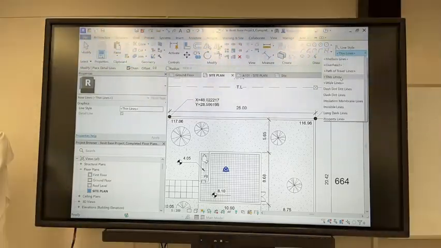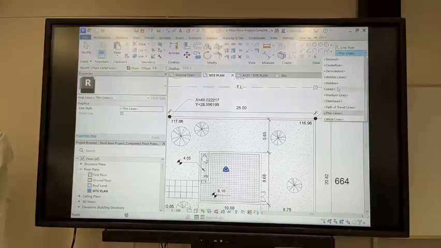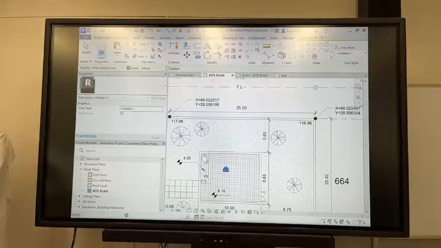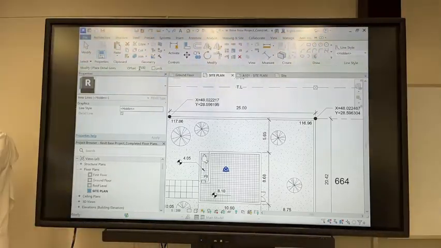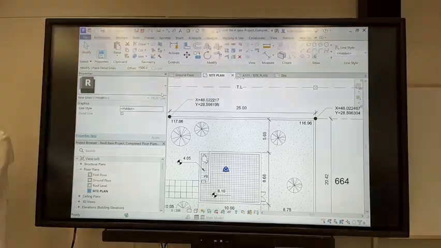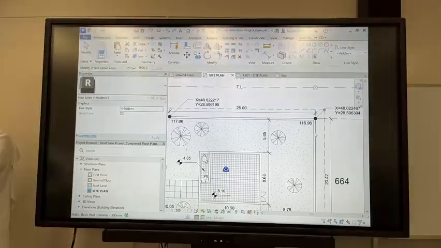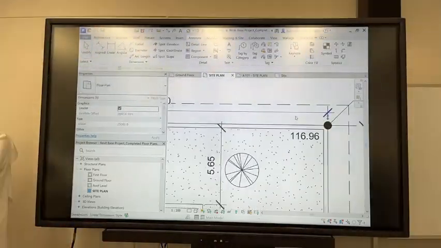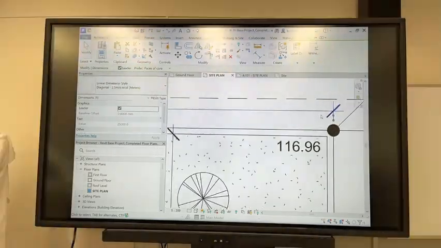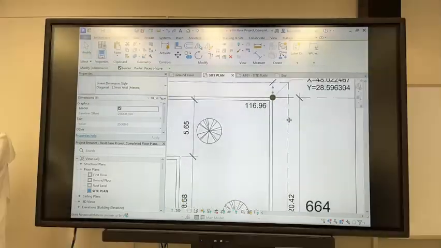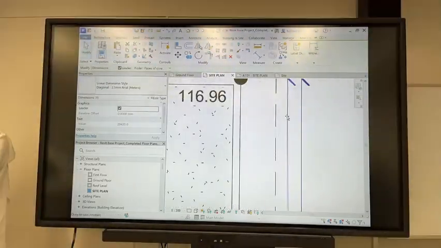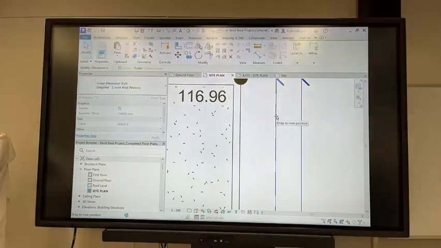What did you put? You right click on the dimension, one of them, right? Then select all instances. Visible in view. What comes up? Do you have dimensions in the view? You're sure they're dimensions or you did them manually? No, dimension. Don't select this one, select this one.